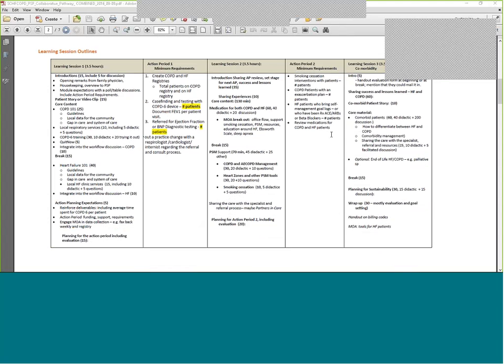As you've been familiar now, if you've been attending these sessions with the adult mental health or child and youth mental health, we have the learning session outlines with learning session 1, 2, 3, and action periods in between. There's been some thought into how we were going to do this and what content is included in each session. Seeing that it is a shared care model and that we're talking about two separate conditions, the focus in the first learning session is an introduction to the whole concept and an introduction to both COPD and heart failure, and how we might be looking at integrating this into a shared care module or model in the future, as well as introducing PSP and the whole process to those that haven't been exposed to it before.